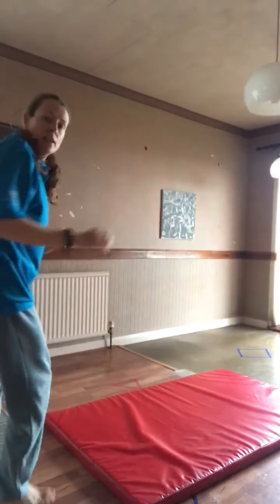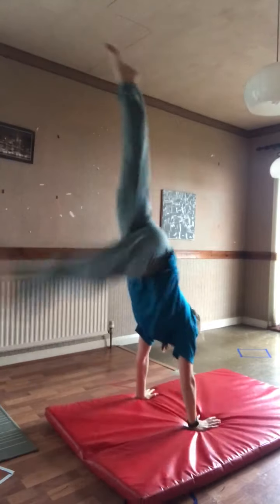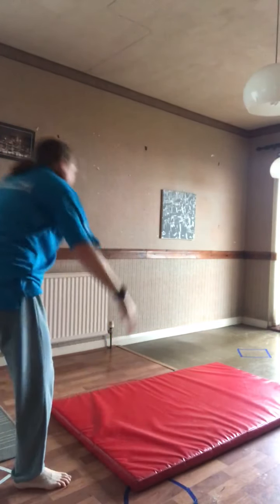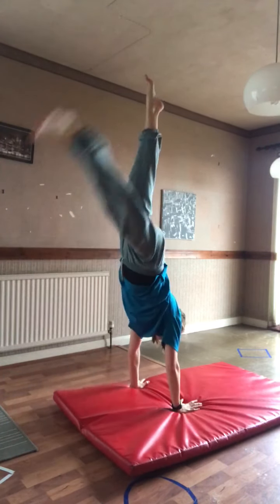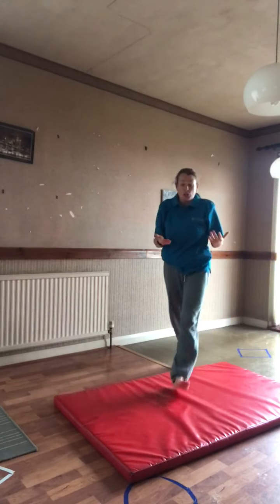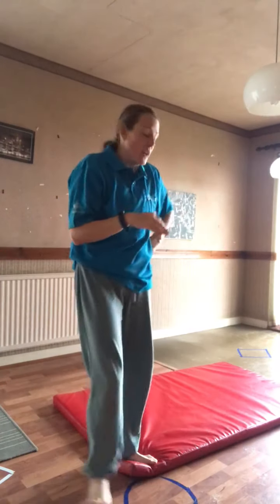So let's have a go. So you've got that nice lunge shape, arms up tall, and back down the same way. One leg, then the other, not two legs together, okay? I'm just going to do that one more time for you. Ready? So kick up and down. Straight arms. Now if you go over like that, do tuck your head under and roll it out, or I know some of you can go into a bridge. That's another extension. So if you've got a nice straight handstand, you can look at going over afterwards.